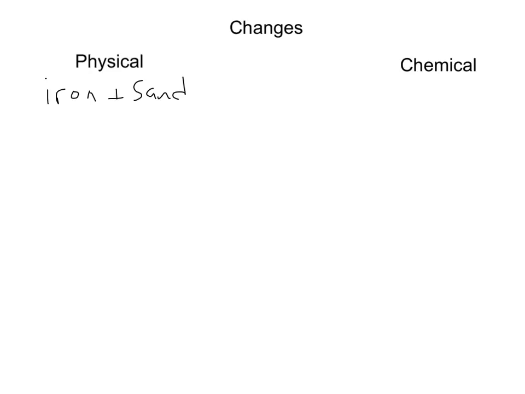Okay, so let's give you one that's a little more of a challenge then. All right, I take an ice cube and I throw it on a hot surface and I melt it into water. Okay, we're changing solid water into gaseous water, and that would still make it a physical change. So ice to water vapor. Still physical because we're still H2O.